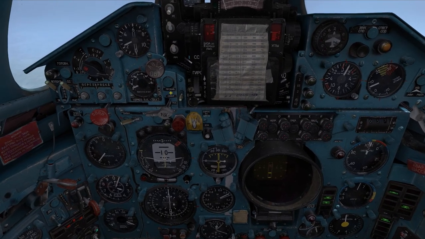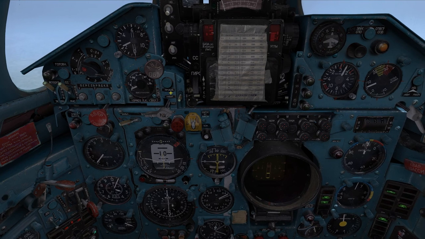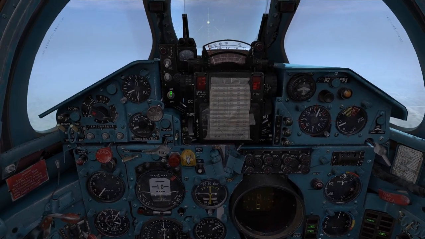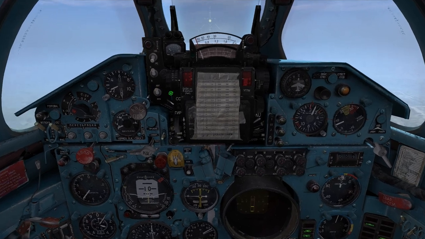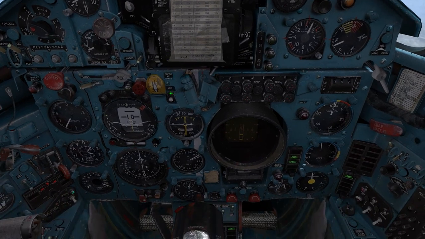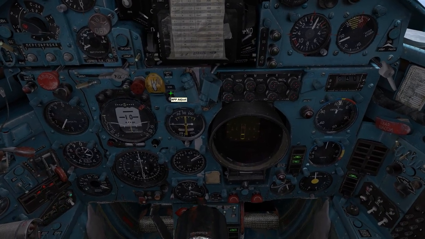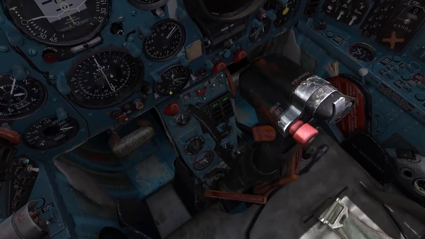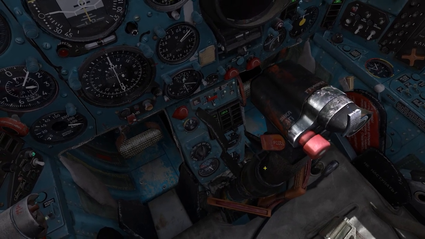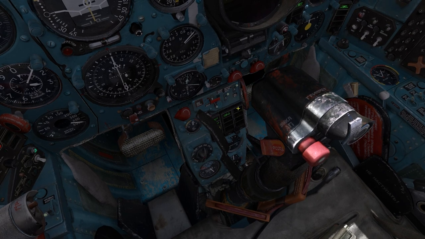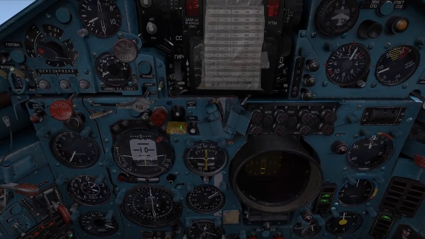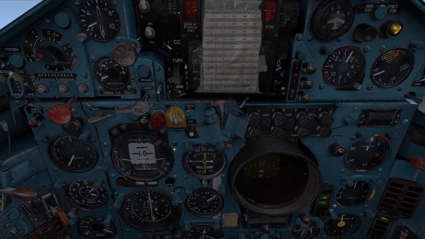We will still be on quite the right course, because we will follow the course away from the station that we have measured out on the map. And another thing you might have noticed is that the center tank I'm carrying got empty, so we will drop the center tank by pressing down the pinky switch down here. It's recommended to map that probably on your pinky switch, and this switch is to drop the center tank. If you want to drop the wing tanks, this will be under this switch.